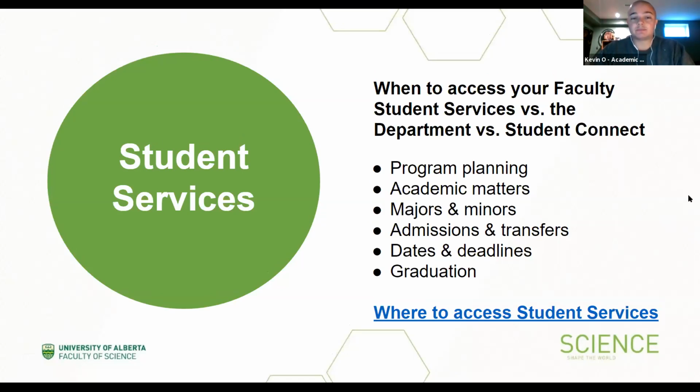Now, the teaching department. So they are the gatekeepers of all of the courses that are offered at the U of A. So you would go to the teaching department when you're having course enrollment issues, such as you have all the prerequisites, but you're still getting an error in Bear Tracks. The teaching department could troubleshoot to see why. If you need department consent to enroll into some courses, again, you would go talk with that department. So if it's a biology class, you'd go talk to the biological sciences department. If it's an astrophysics course, you're talking to the physics department.